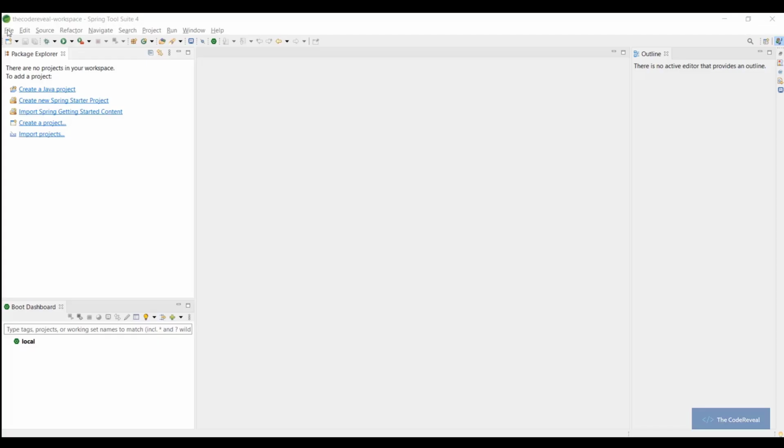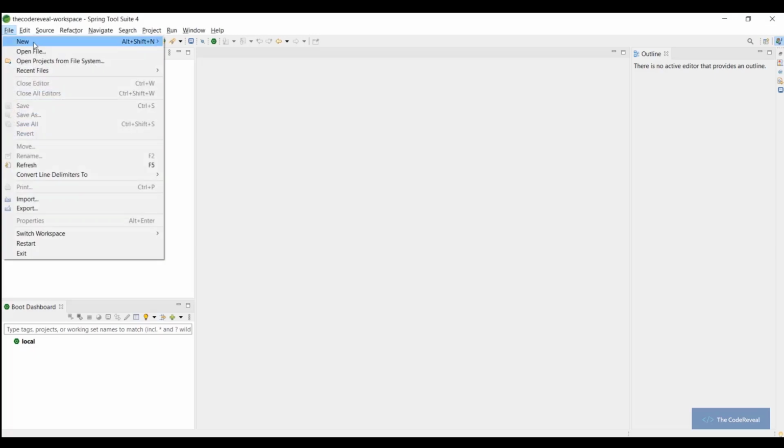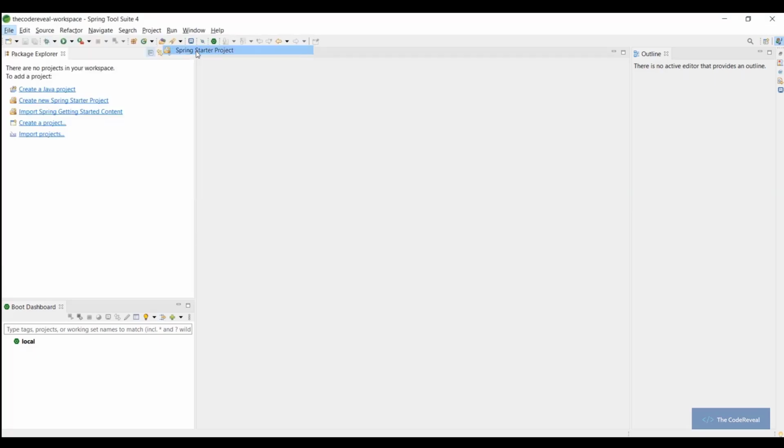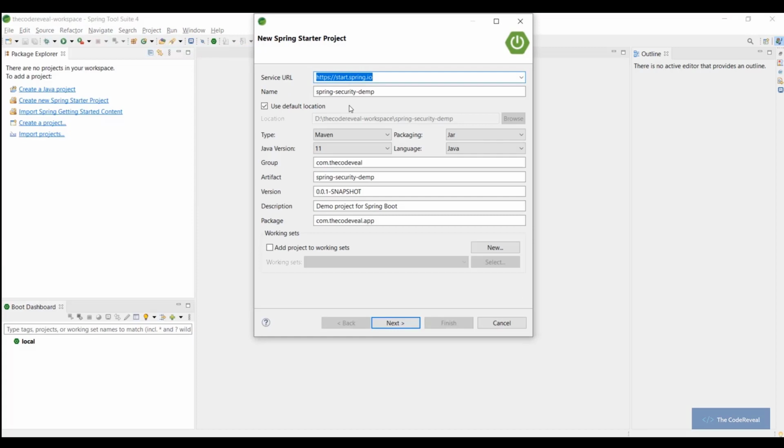So let's create a new project here by clicking on File, going to New, and Spring Starter Project. You can also use Spring Initializr and then import that project into your workspace. Let's define the group and the name here. For now I'm giving this the name demo app, and you can define the package name accordingly.